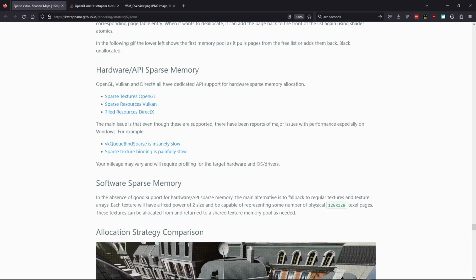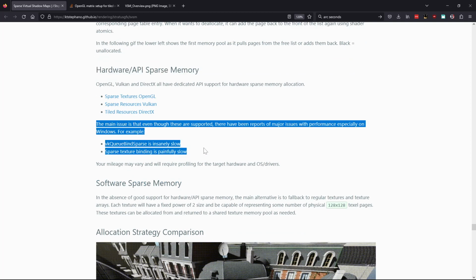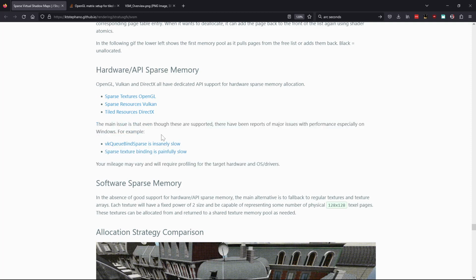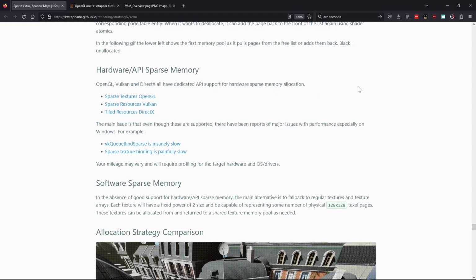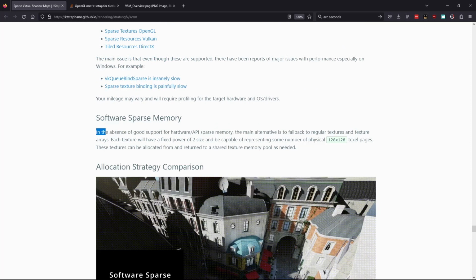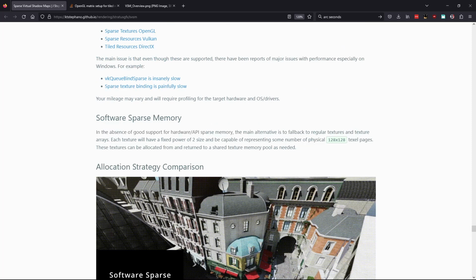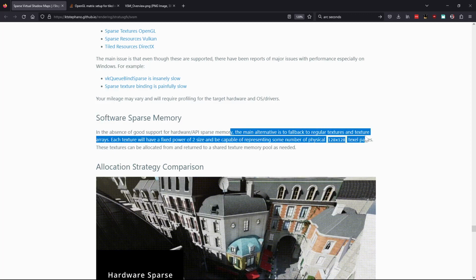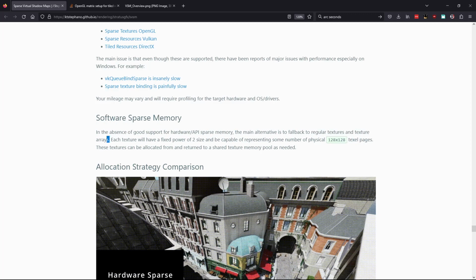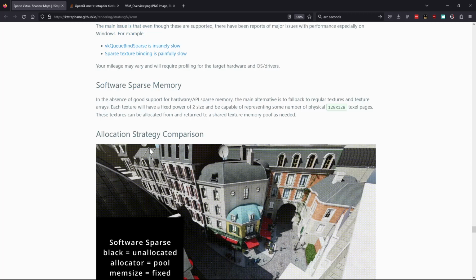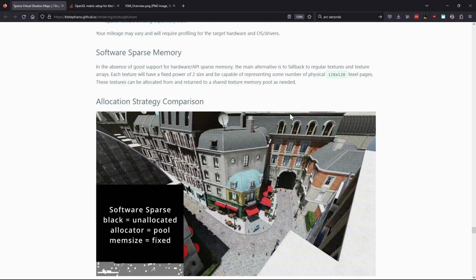Well, that's just knowing which pages are free and non-free when allocating pages. You need to get those pages from somewhere. You could use the hardware API, which has issues, and like we talked about last week, you have to go through the CPU right now, and it sucks to do that for a very GPU-driven architecture. You can just do it yourself by writing your own sparse memory functions. You create a regular texture and texture arrays, then handle all the textures yourself, assigning and unassigning things.